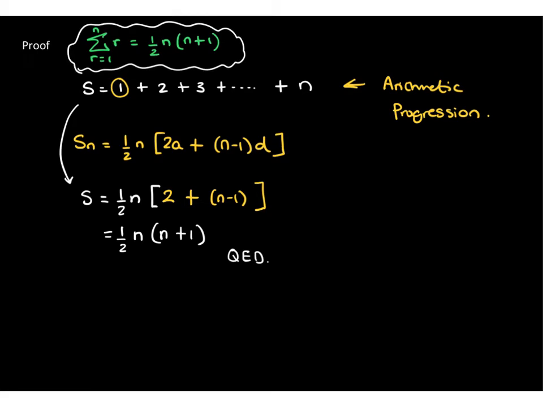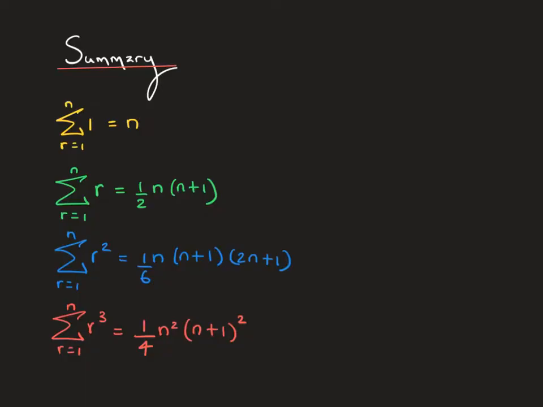Now we can also prove the results for the sum to n terms of these two series, but as I said previously, we're going to do this in a later lesson because we need a little bit more maths before we're ready to understand these proofs. So here's a quick summary of the 4 standard results that we are going to make use of in some of the questions that we're going to have a look at in a minute. You do not need to memorise these results, they are given in your exam formula booklet, but do be familiar with them, and as I always say, the more that you can memorise, the easier that these things will be at your fingertips when you need to use them.